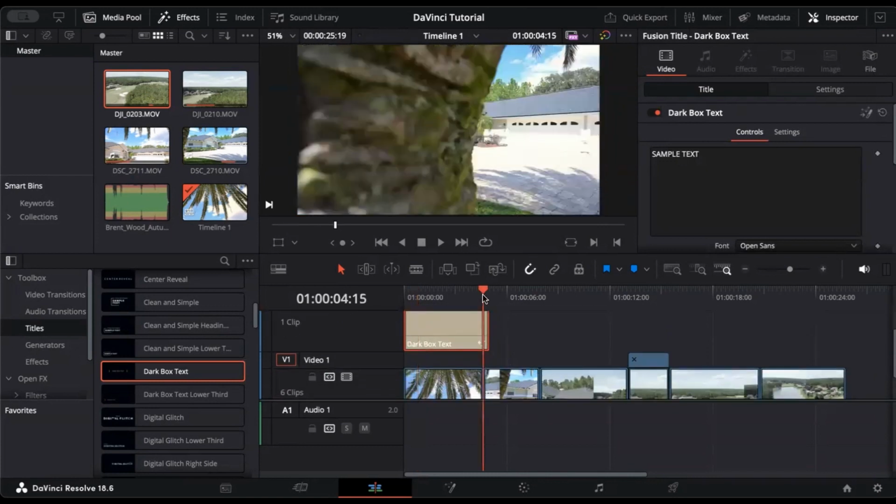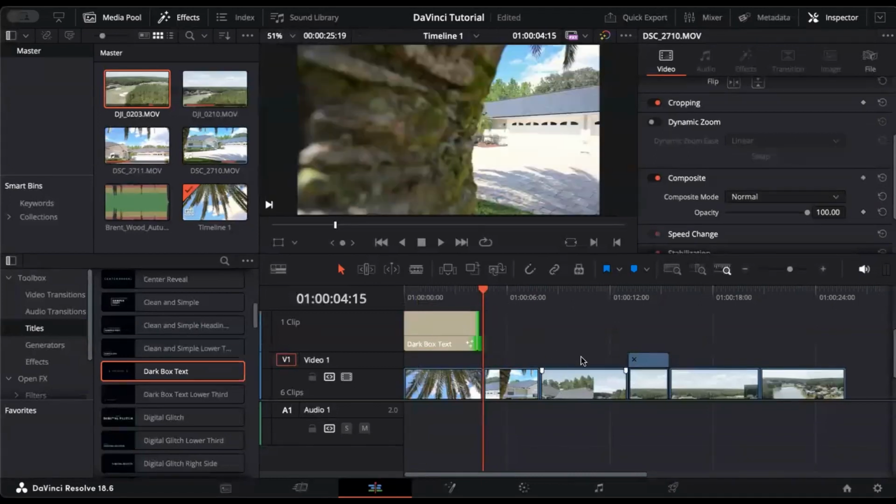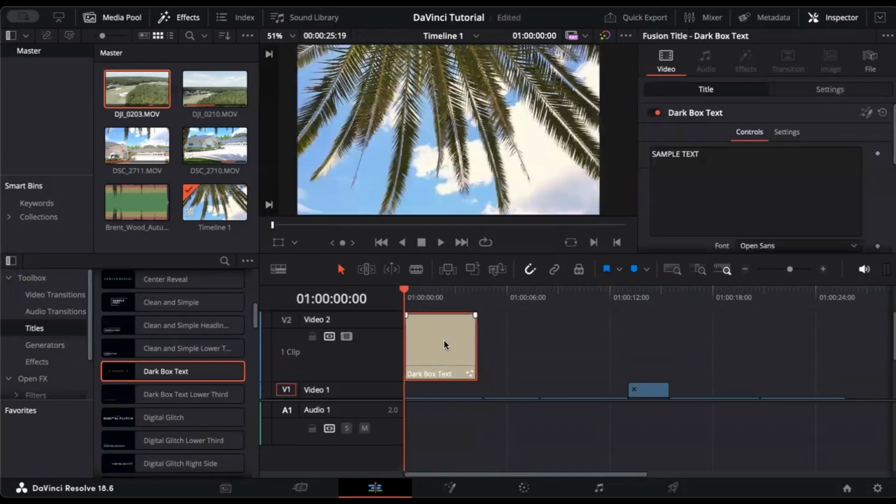Now this is another time that I may turn snapping off. So I brought my cursor all the way to the end, right between my first and second clips. I'm going to turn snapping off for now and adjust the length of my title. I like to make it a little bit shorter than my first clip. So that way when I fade it out, it doesn't fade out into the next clip and look terrible. So I shortened it enough. I'm going to turn snapping back on because I will want it later.